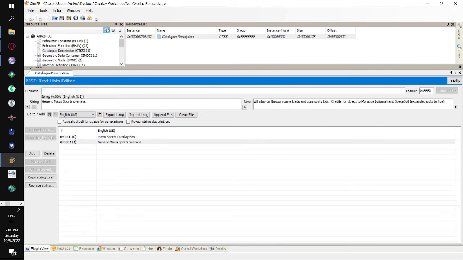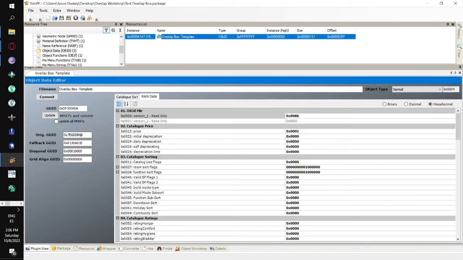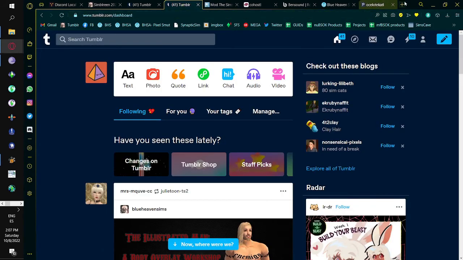Change the catalog description a bit. Then we go to our OBJD, and we need a new GID. So let me hop over here.